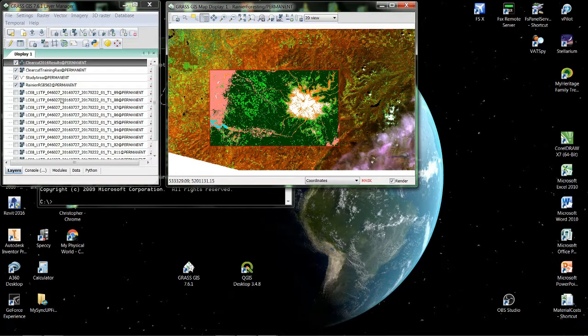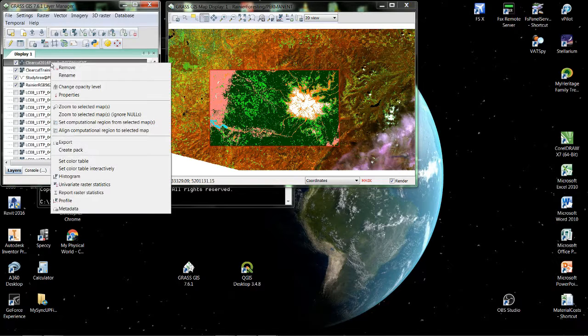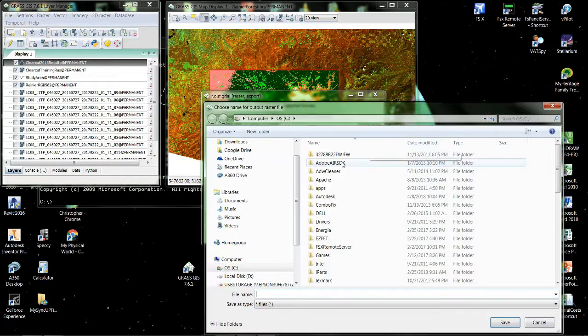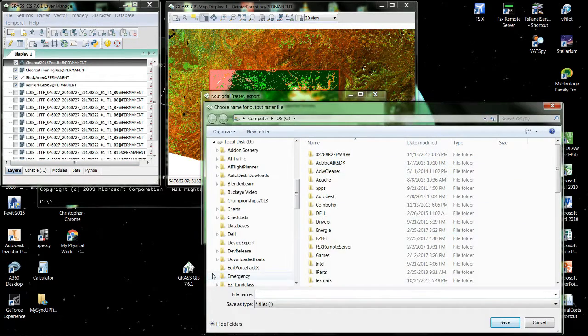And basically what you do is, let's go to the clear cut 2016 results, right click that since it was selected, and then go down to export. This is the name of the raster map that we're exporting the results, and then you can go to whatever GIS directory that you use.